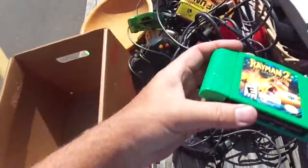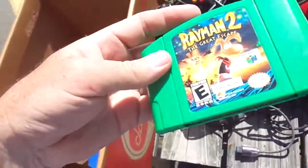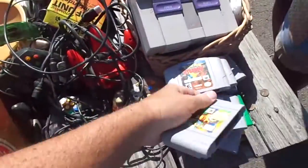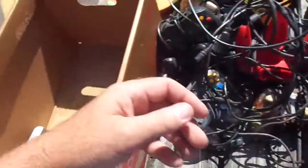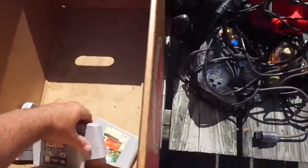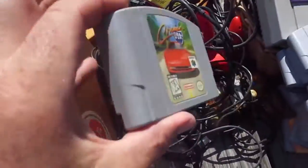These are the games I got. I spent $200 total — $50 for the SNES box. Two kids were jumping all over it wanting to buy the Super Nintendo. Rayman 2 — this has a problem with the plug in the back. Then I got some common games like Waialae Country Club. Diddy Kong Racing. Tony Hawk Pro Skater — not a valuable game. Tetrasphere should be common, maybe $5 to $8. Cruisin' Exotica, probably less than $10. Star Soldier — Vanishing Earth, haven't had this game so I don't know, probably $10 to $15. Ready to Rumble Boxing should be less than $10, maybe $8. Star Wars Rogue Squadron — less than $10. And probably a couple of $5 games.